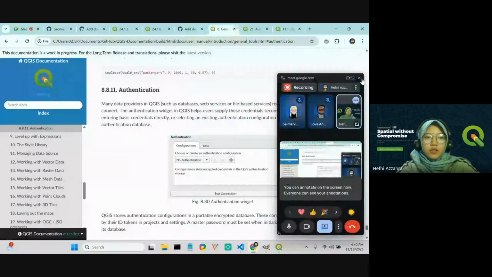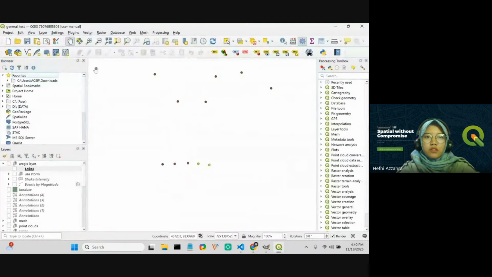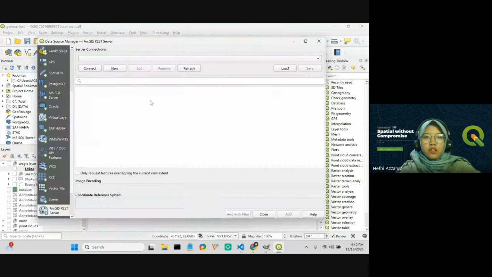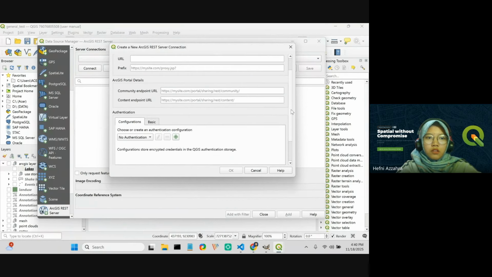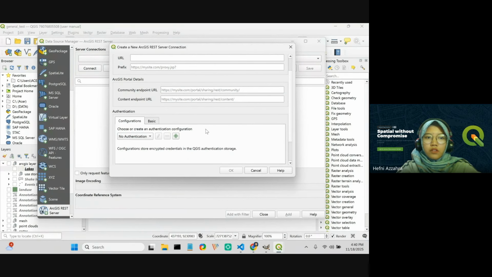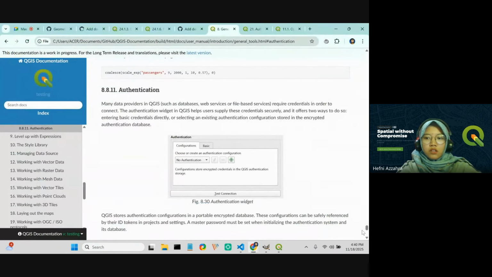In this sprint, I was busy adding a dedicated section for the authentication widget. So when loading data from the data source manager, you'll see that the dialogues often have an authentication widget like this. Here in the general tools, let me show you.